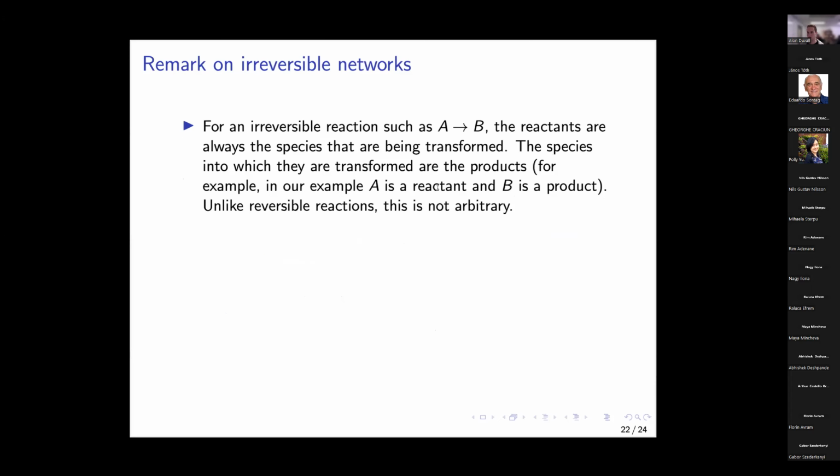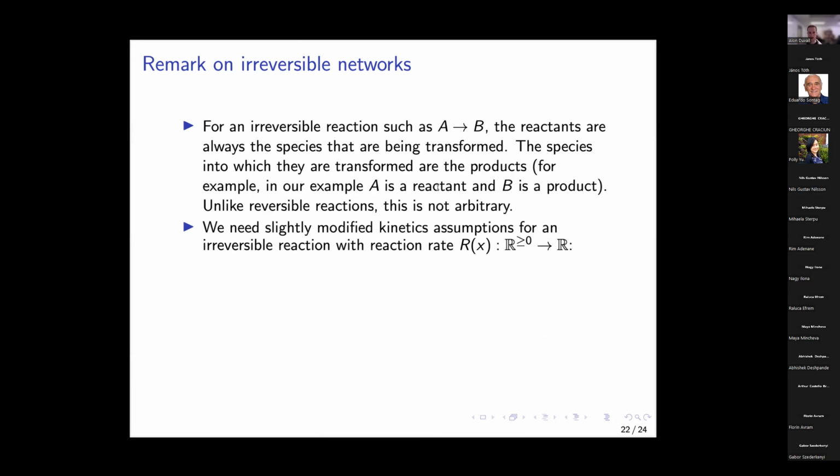Now, I mentioned this previously, I was just talking about reversible reactions. You can generalize to irreversible reactions using the same techniques. Here, as our notation, when we add the reactions, we'll always have reactants on the left, products on the right, with the arrow going from reactants to products. Unlike reversible reactions, we don't want to flip them, so this will be our orientation. The kinetics are going to be slightly different, to reflect that if we change the products, they won't impact the reaction rates this time.